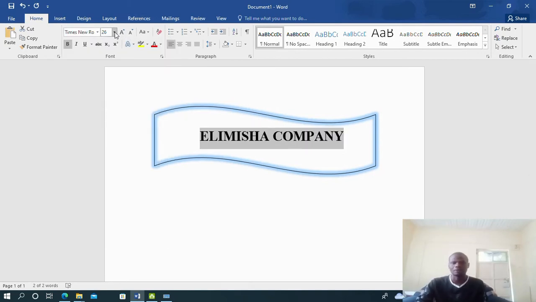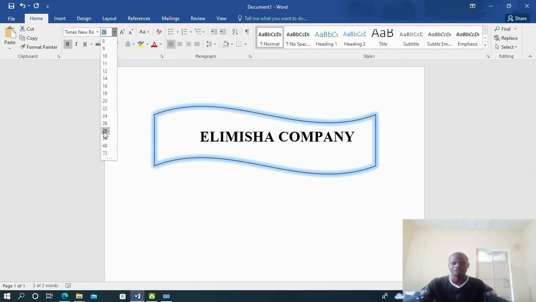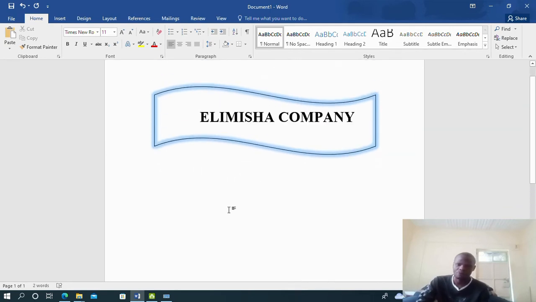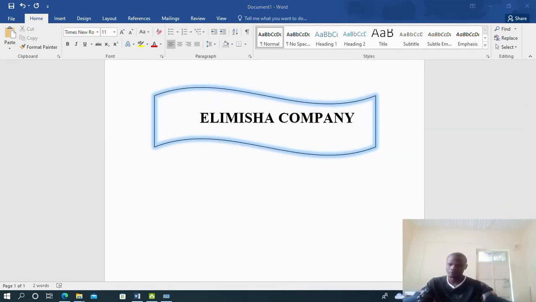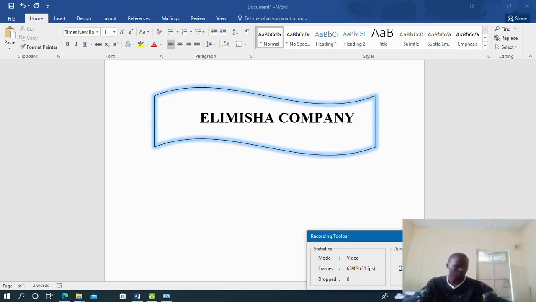Still increased to around that size. Okay, that is nice. Then to type from down here, I double click here, and then reduce the font size back to normal, 11.